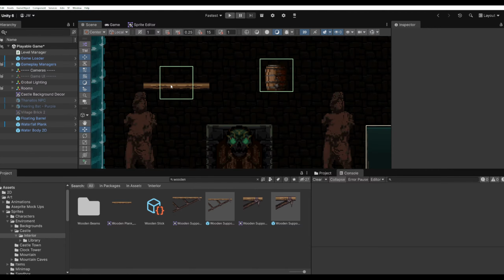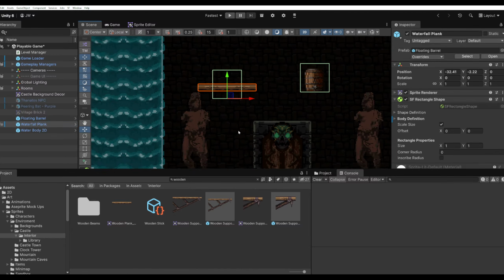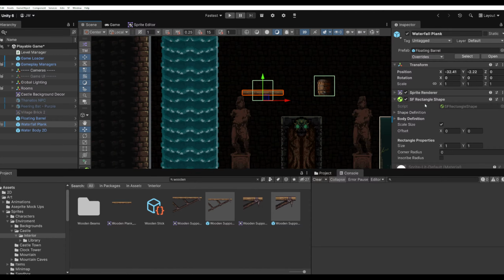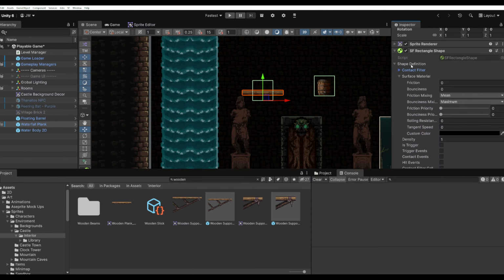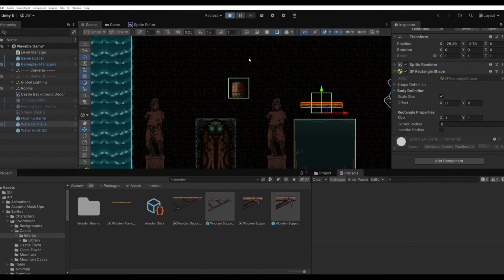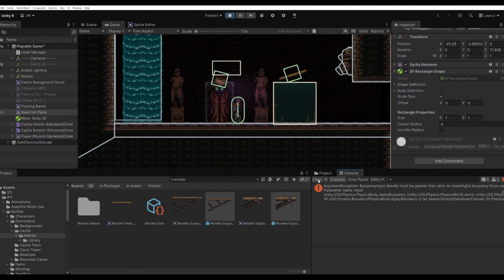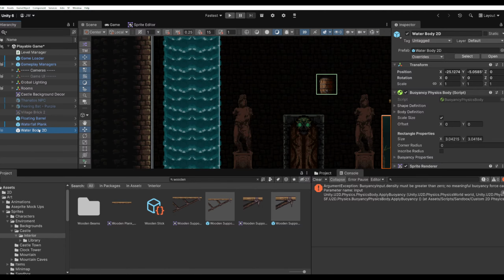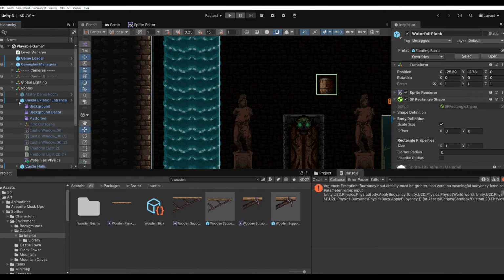But anyway, what we're gonna do is have wooden planks go down the waterfall. And just like the barrel, we're gonna make it where they can be pushed. So let me actually check a couple values. Okay, let's go to the waterfall real quick.